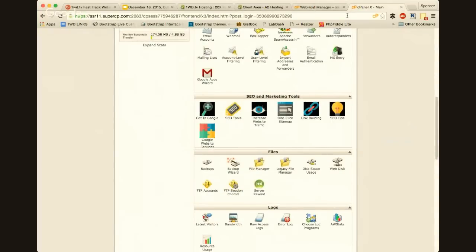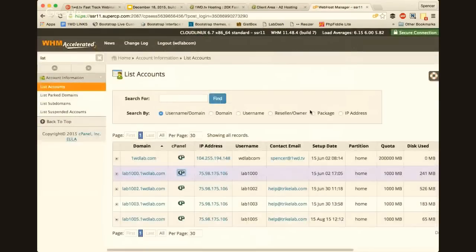So going back to WHM, let's start out with pretending you bought a reseller account, you set it up, and you've got a client domain. Like in this case, my client domain is called 1WD Lab.